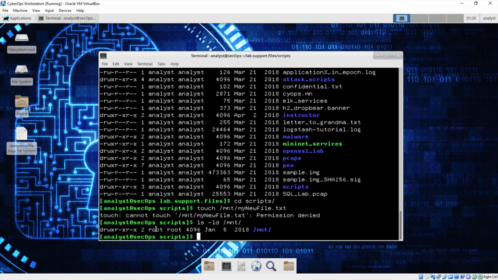Only the root user is the owner of the directory.